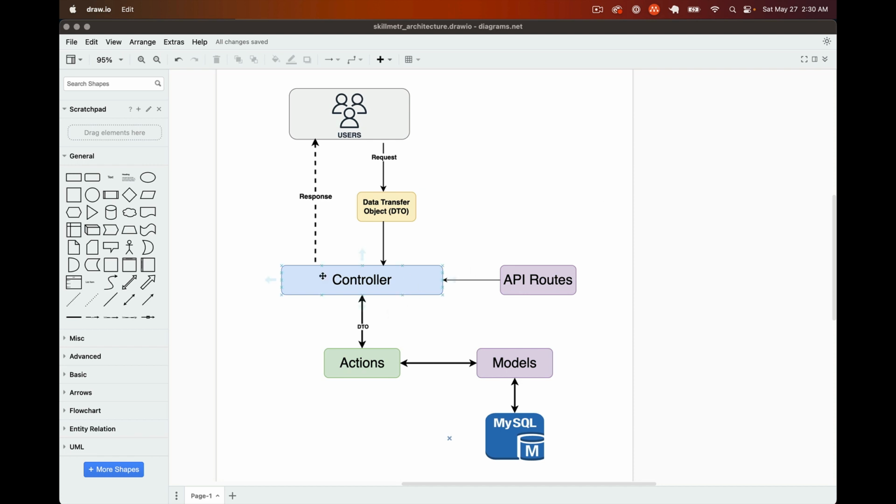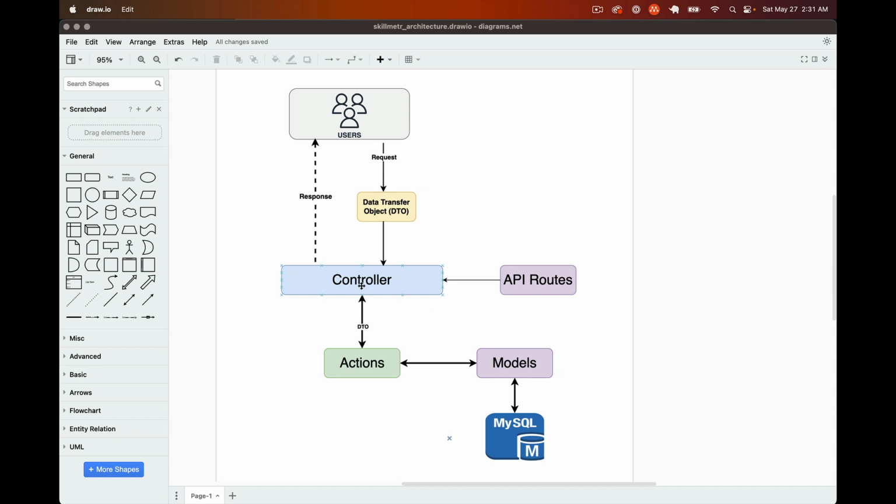Once they hit the controller, we will try to make the controllers as light as possible, to not interact with the database. All our database interaction will be done through actions. So if a user wants to create a profile or log into the system, we will simply collect the data from the request, which is in the form of a data transfer object, and send it to a login action. That action will be responsible for talking to the respective models and interacting with the database to validate the user session, to see if the password is correct, the username is correct, and things like that.